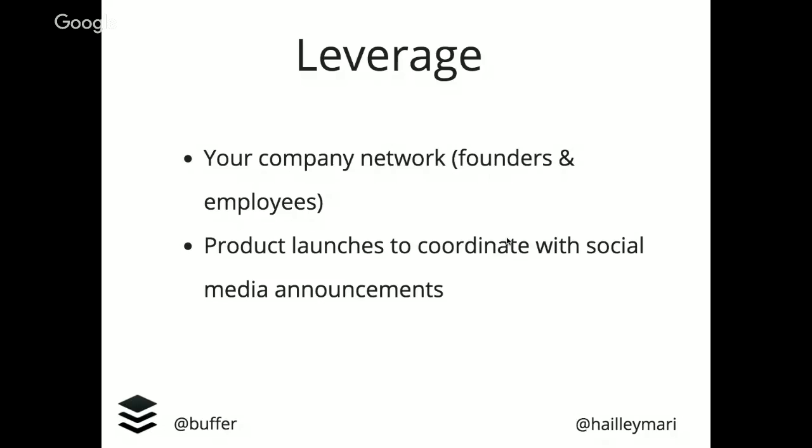So just working together is especially easy if you wear multiple hats, and you might be both the PR person and the social media person. So these conversations can happen much more quickly in your head. But the idea being to send out lots of posts as you're generating traction for a product launch, and doing those unique things like I mentioned, potentially being on Periscope or Facebook Live, or using video to your advantage, using Snapchat, doing something a little bit different is always very powerful. So taking social and PR and using them together for things like launches can be really great. That's one of my favorite things to do with social.